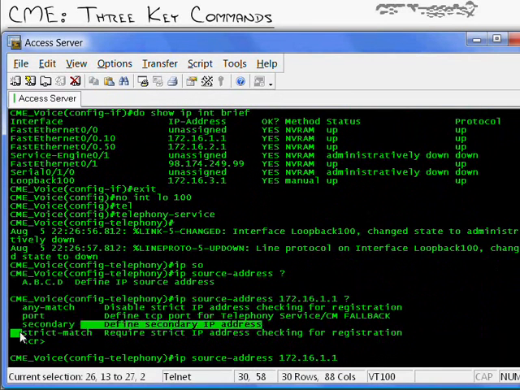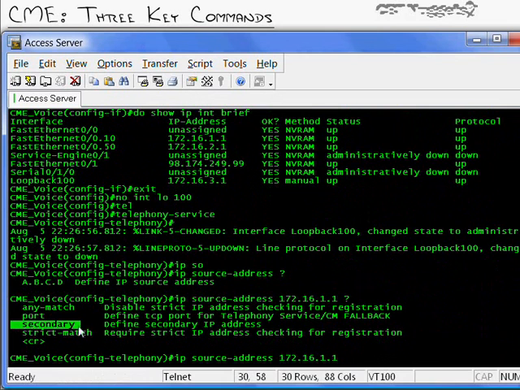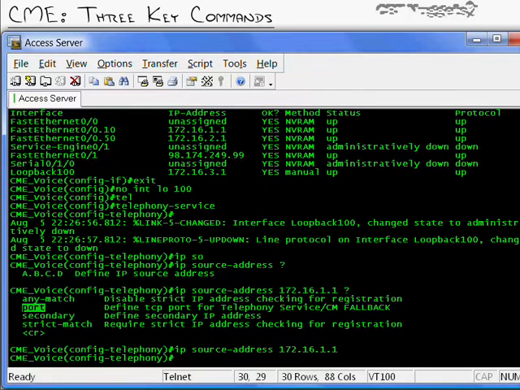Now I can follow that up if I want to with strict max, like I want specific IP addresses or secondary addresses that I want to add as potential source addresses on here. This is very similar to like a secondary address on an interface. If you want to assign two addresses to the same interface, this is if I want to use two addresses for registrations, or I can specify ports or anything like that. But all in all, doing that is sufficient. Just typing in the IP source address command with the IP address uses the default port.